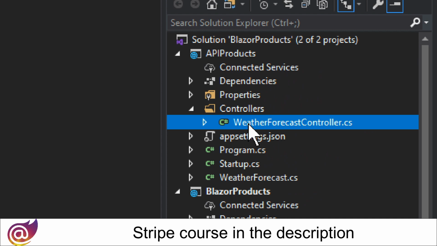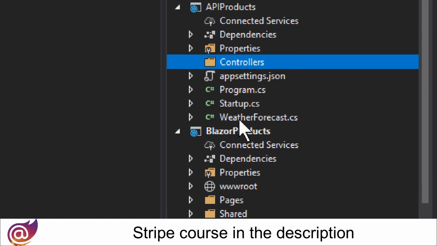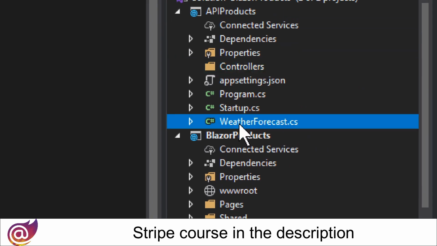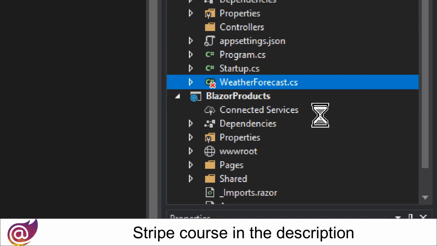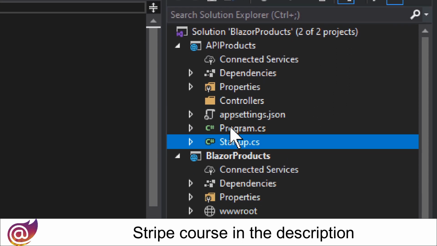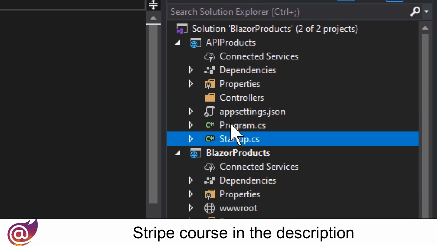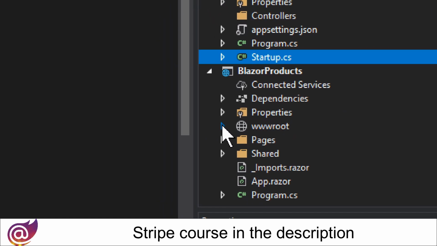First of all, the controllers, we need to delete this controller right here. We don't need that. We don't need the weather forecast. That's not what we are doing. Okay, so we deleted all that nonsense, and we are left with a beautiful empty API project. Now the next thing, the Blazor, the interesting part.